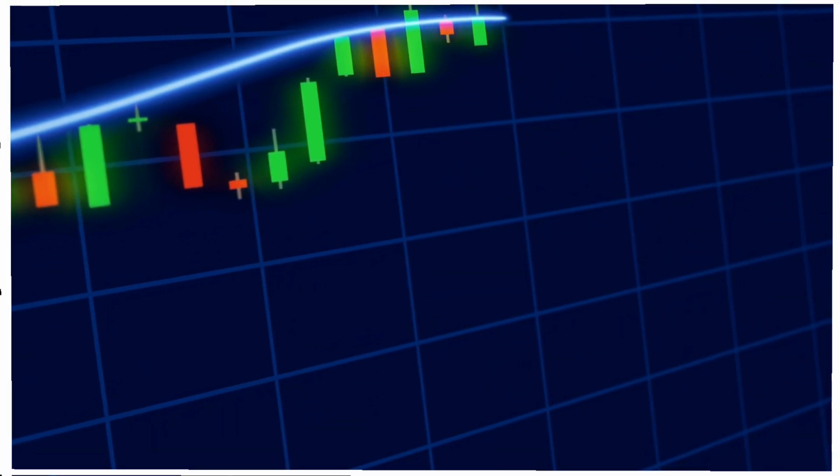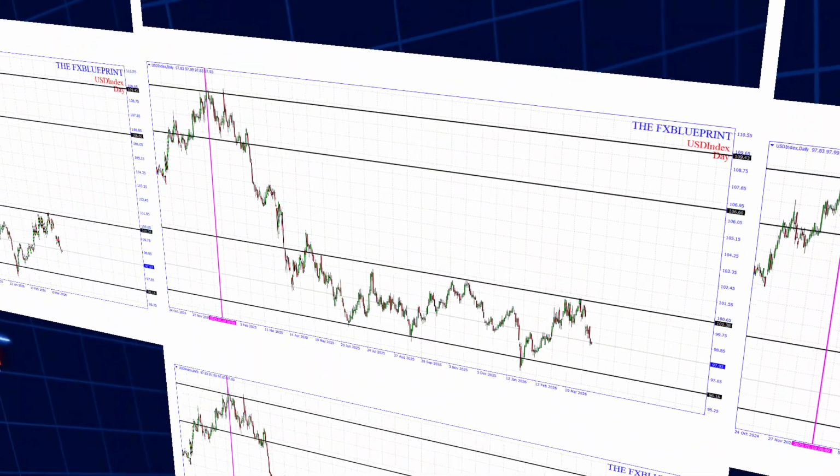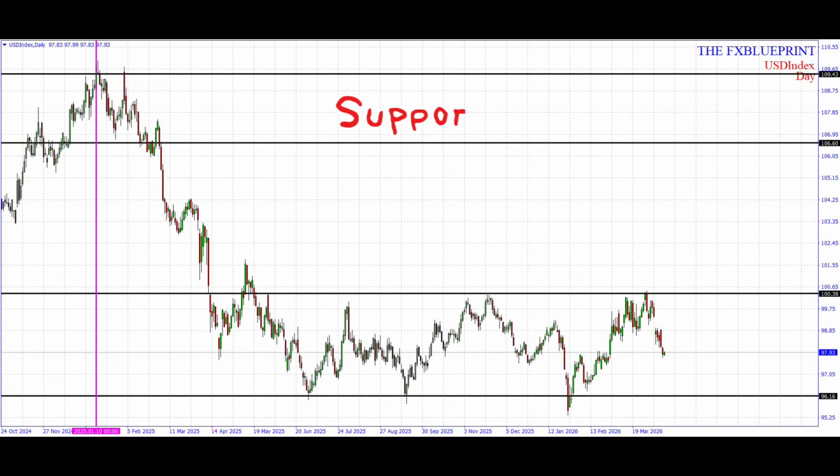So the first important question would be, what is a support level? Now, a support level is an area where the market tends to stop falling and bounces back up. It is a zone where buyers have previously shown enough interest to slow down or prevent price from dropping further. As shown in the diagram on your screen, the market is moving downward and it stopped 3 times at the same level, indicating a very strong support level.